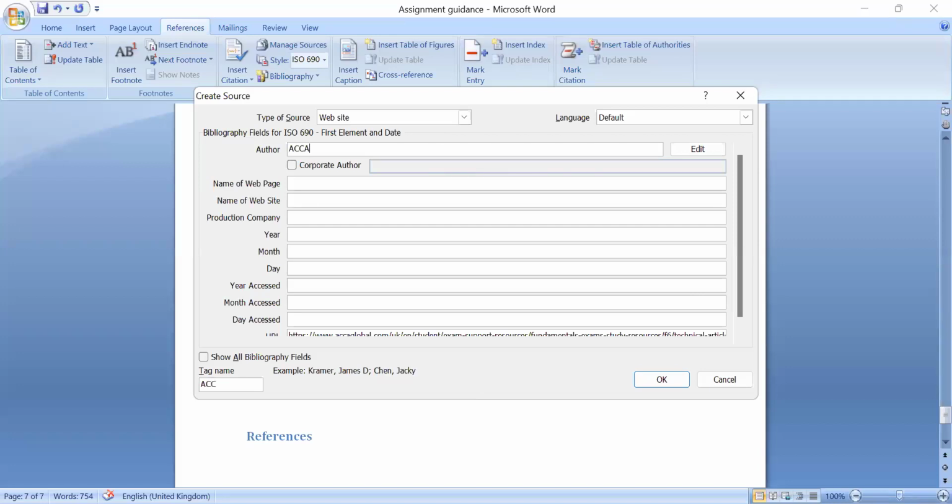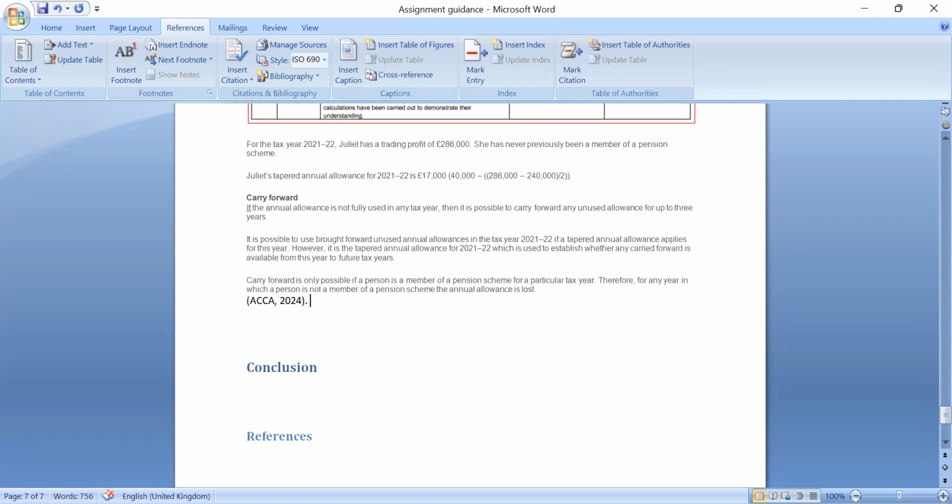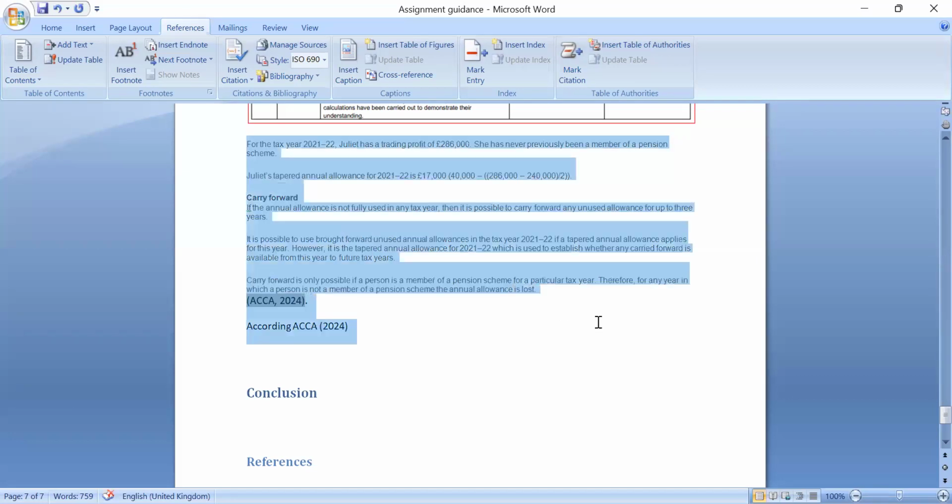Who is the author of the website? Because I picked it from ACCA, ACCA is the author, and the page I can copy in full there, and which date we accessed it. If you don't know which year it was published, the information is 2024, 23, whichever, and which date I'm accessing, which month we are in, Feb, and the date today is the 2nd. So when I do the reference, it drops the reference like this. Even if you want to do it manually, you can say according to ACCA 2024, 23, and you can contextualize the discussion and where you picked the example from.